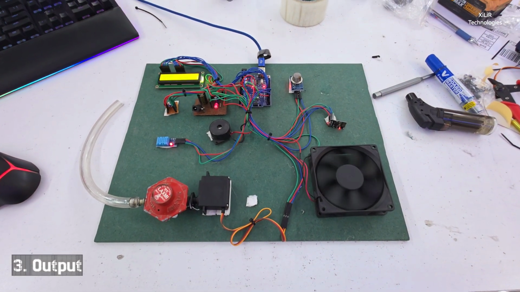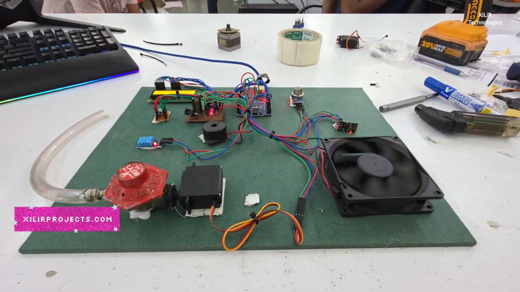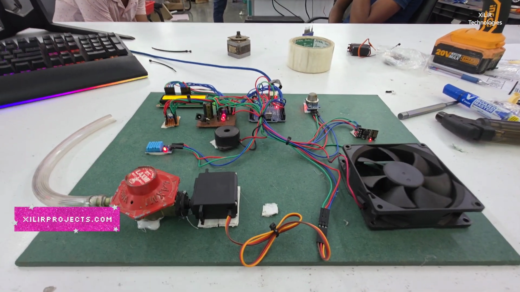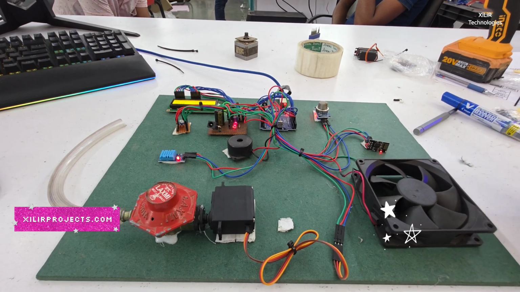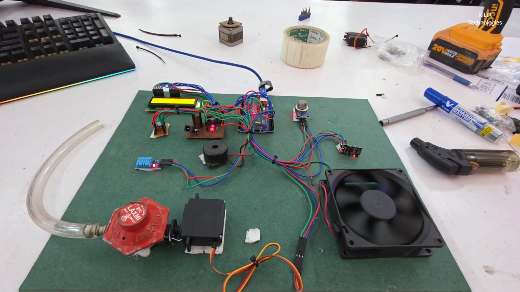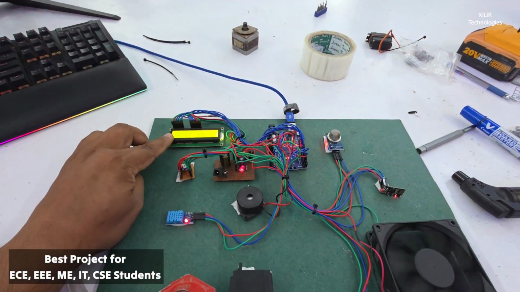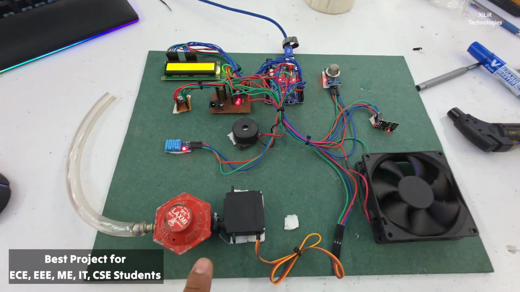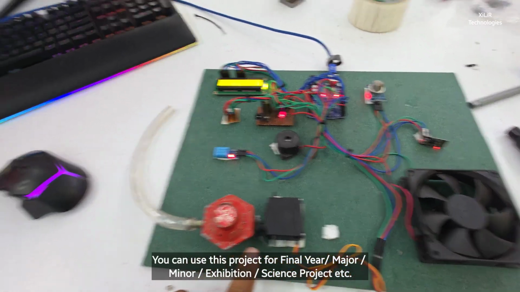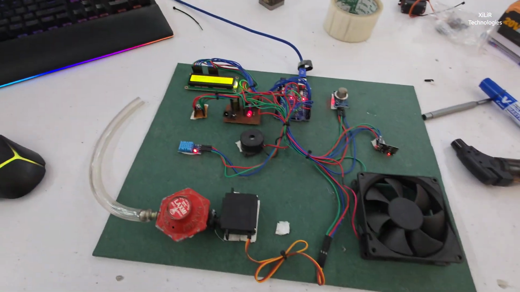You see LPG is detected, fan is moving, and temperature, humidity, and this is closed again. Let's see again. Fan is working, and once it is less than this, it will be back to normal position. And here also you can see it has turned red because LPG is leaking.